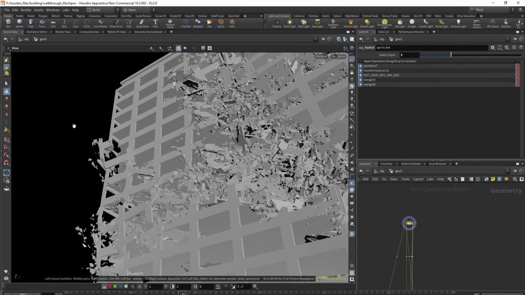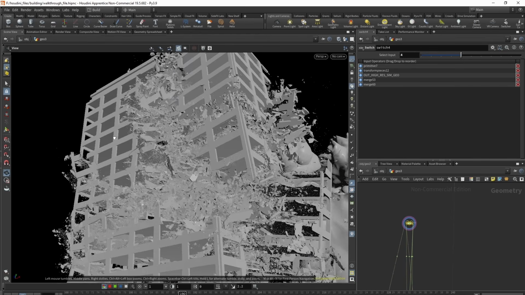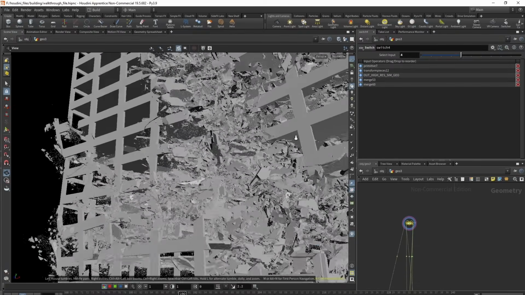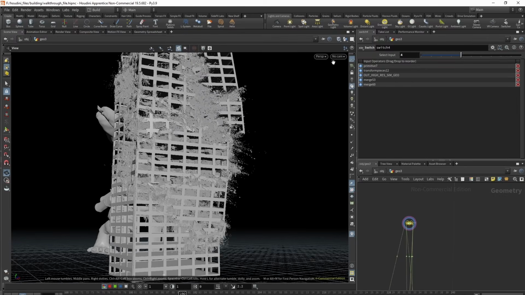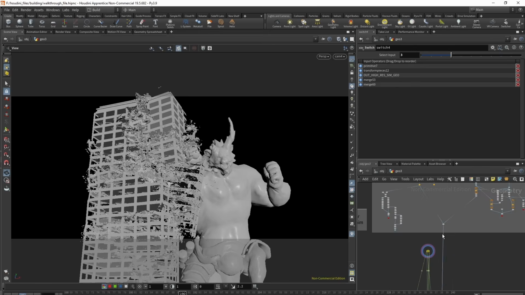Of course, then we're going to add some tiny point debris. So that's going to look like this. This is just to fill up the space in between. So we have a lot of stuff happening inside. So how do we go from here to here? Let me show you quickly.